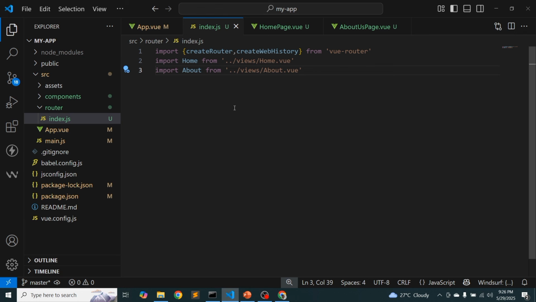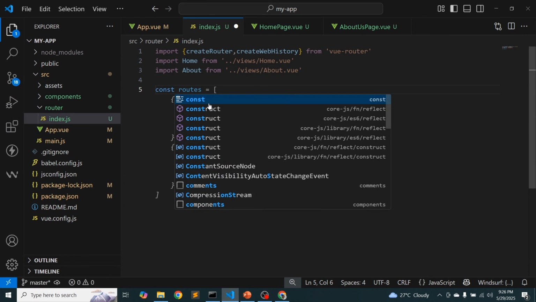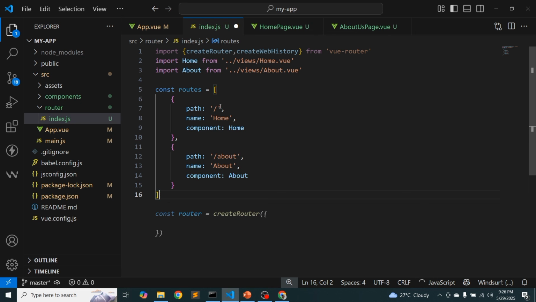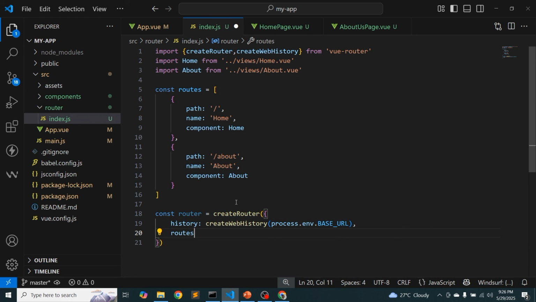So how to define the routes? I am going to create a constant variable, const routes, and here we can see the path is the base URL slash, and it's the home page, and it's the about page. So all we write.